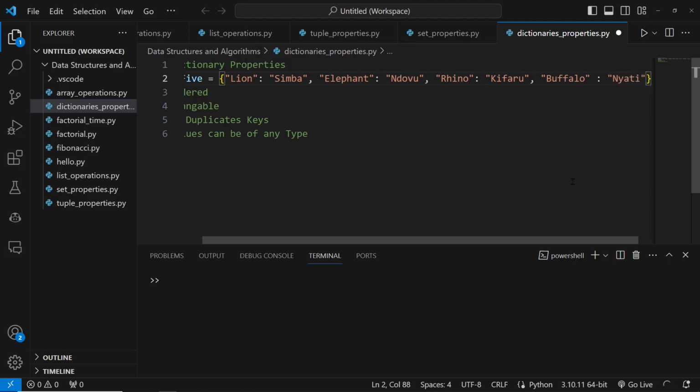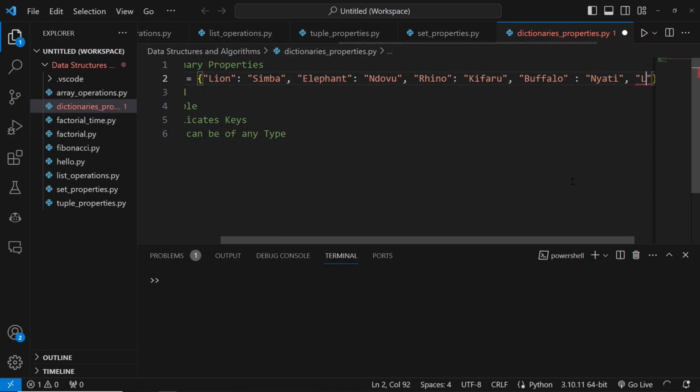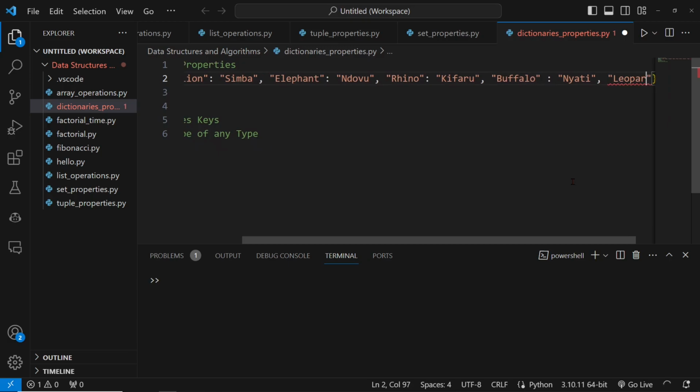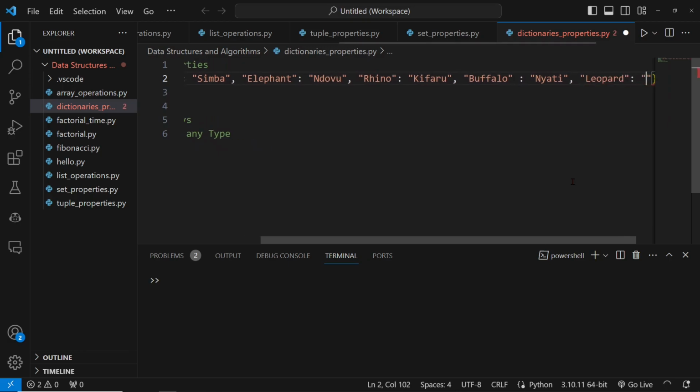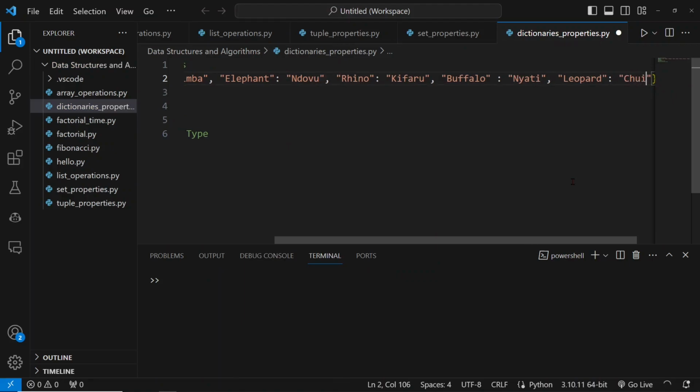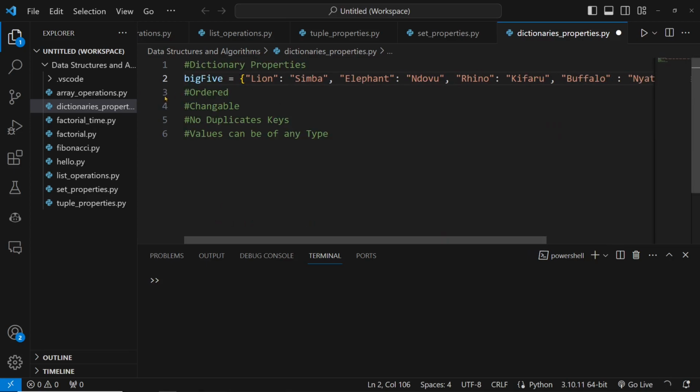And lastly, comma, we have leopard. So this is Chui. Okay, so that's how we define a dictionary. So we come here and print.